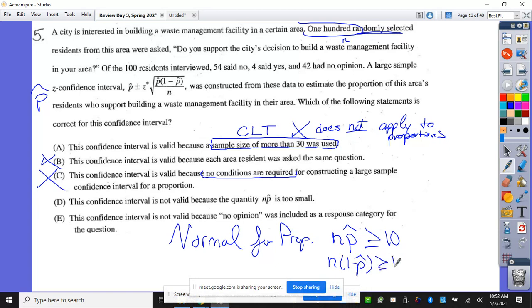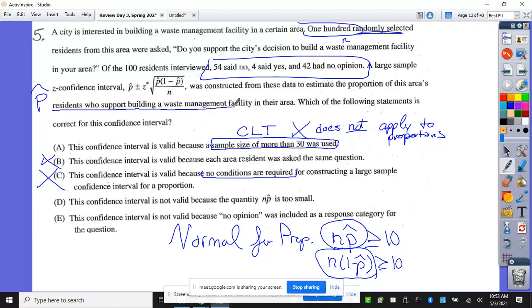In words, in general, what does this mean? Successes, what does this mean? So why is that confusing? Because there's 3 options, and this is the wording part that's confusing. There was one constructed to estimate the proportion of residents who support the building waste management facility. So just like when I roll a die, there are 6 options, but I can condense it to success and failure. So what are they considering success in this situation?